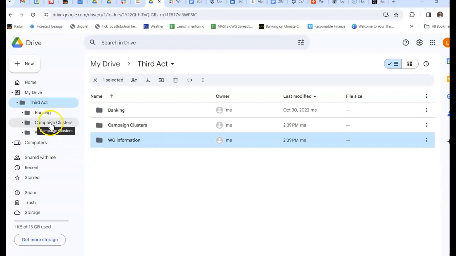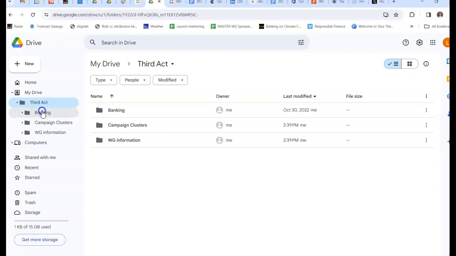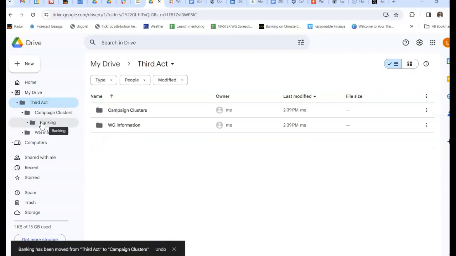Now, you know what? The banking and the campaign clusters, they kind of go together. Banking's like from an older time, but I want that under my campaign clusters. So I'm going to take my banking folder, and I'm going to drag it into Campaign Clusters.